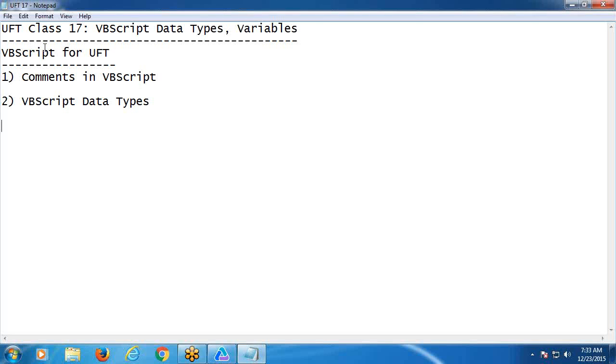VBScript doesn't support explicit declaration of data types. VBScript doesn't support explicit declaration of data types, only implicit declaration.